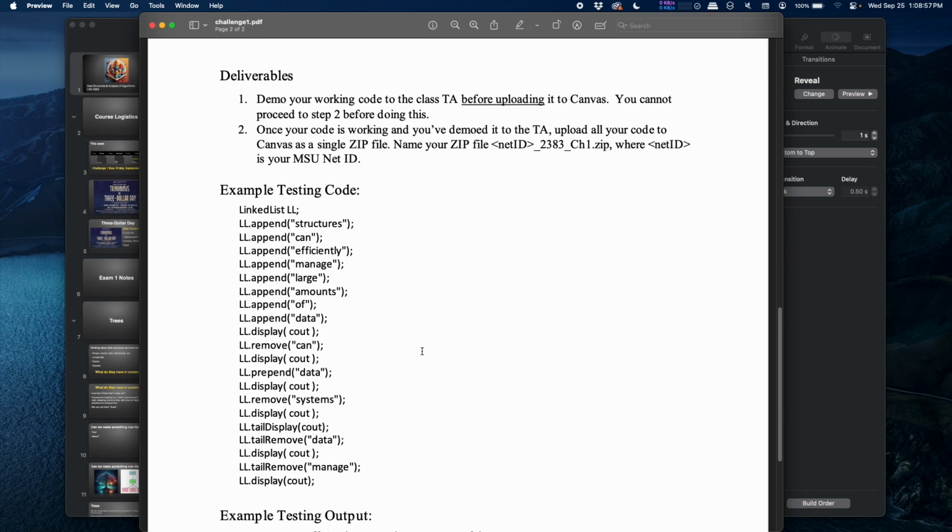The TAs are very reasonable with you, so if it's a small thing that's tripping you up, they will work with you as much as possible. And of course, if it just gets to where you can't get it done, you can come back and do it. Usually they're very good about getting you in quickly to do that.